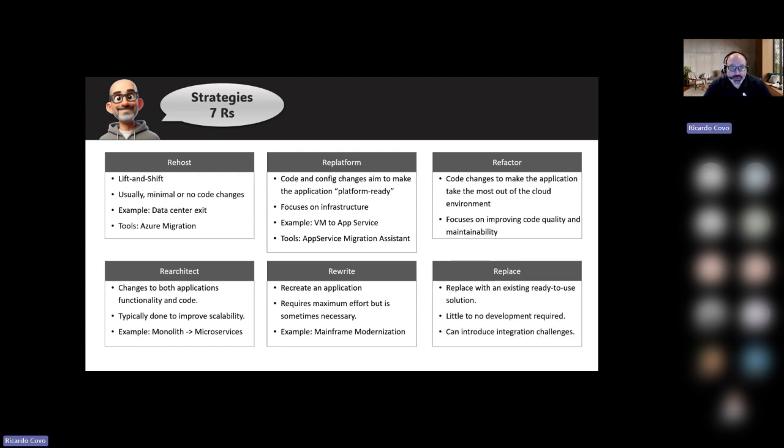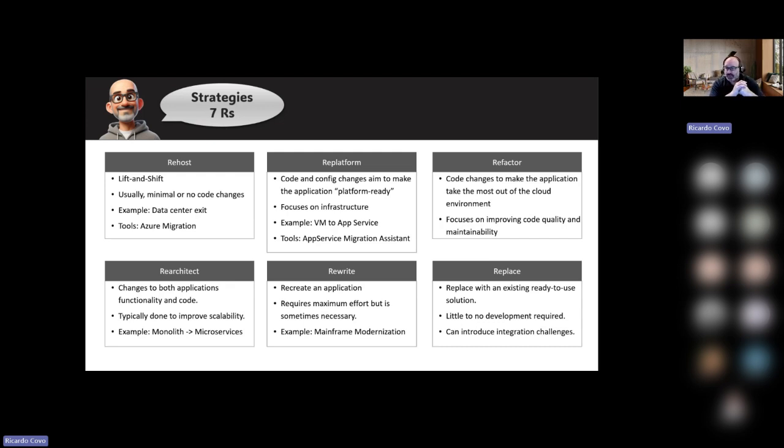Once you do your application portfolio list, you may decide that one of the applications, written 20 years ago, maybe is an email sender, and there weren't that many good services back then, so you created your own. Now in this modernization plan, you decide that you're going to use a third-party service, maybe SendGrid or something like that. So you're replacing one thing for something that is ready to use, maybe a SaaS service.